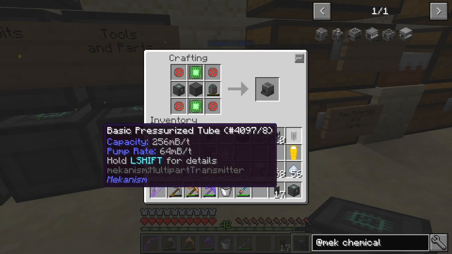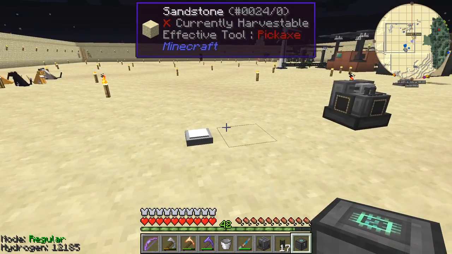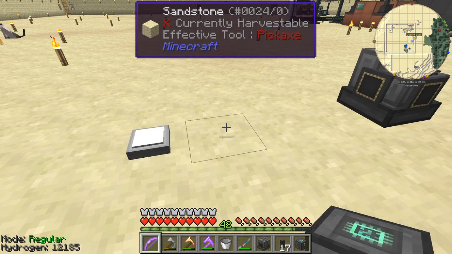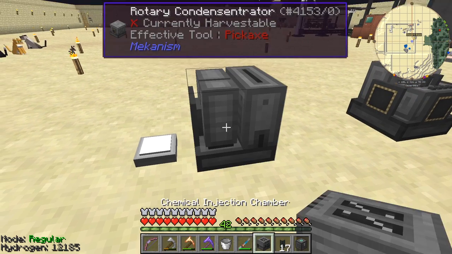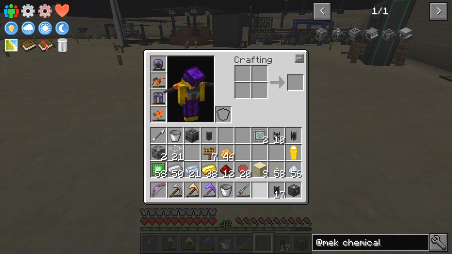And I think that's it. Yes, indeed it is. So this is a chemical oxidizer. Of course, we don't know which way around this is going to go either. So let's put it down here. Of course, it tells me it's a rotary condenser.